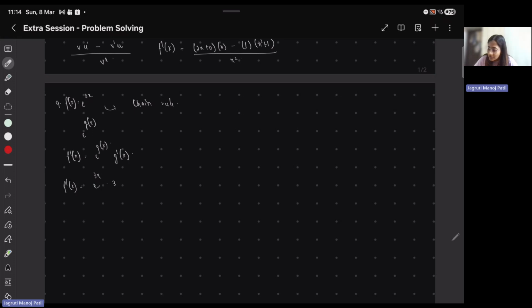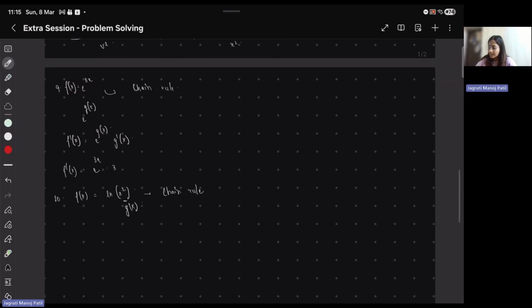Then using chain rule, you can also do something for this one. If you haven't seen an example like this before, you can try for ln of x squared. You can either do change of base theorem, but here also the formula that you'll apply is chain rule. So try and substitute this as g of x, let's say, and then see what happens. So log of g of x, and then later x squared. Here in this case, it would be 1 over x squared and then you have 2x. Okay, so something with 2 by x would be the answer here.